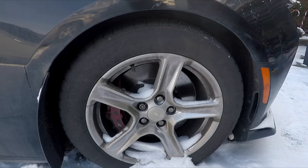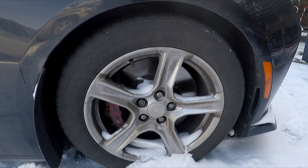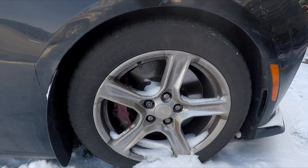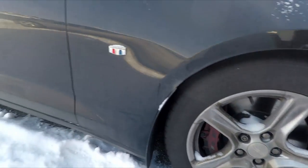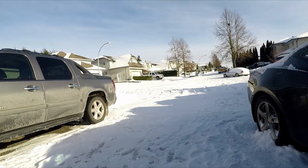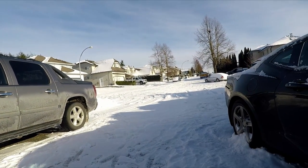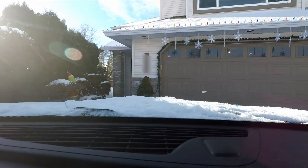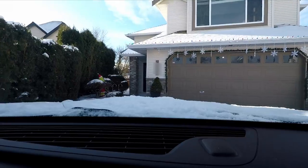I think they're a 255/50R18. They're a mud and snow, they have the snowflake symbol, they're an all-weather tire. As you can see, that's what we're gonna try to go up. There's a slight incline there, so let's try to go up that hill and see how well these do. All right, let's go for a little cruise here. See how she goes.